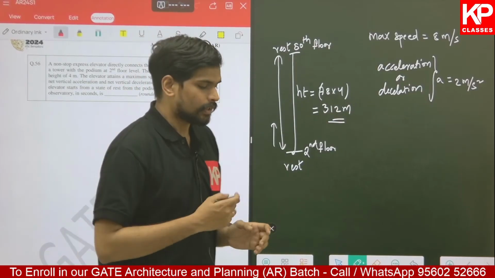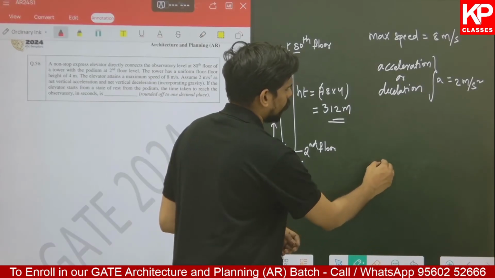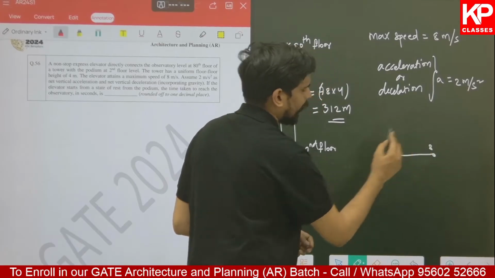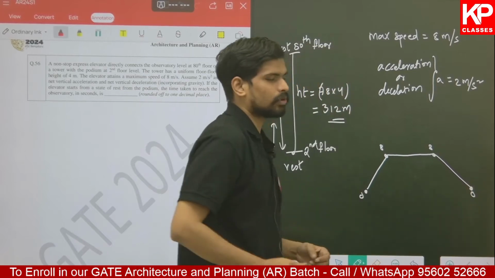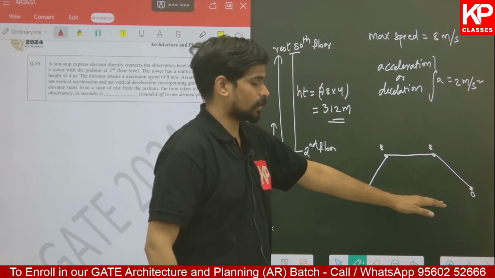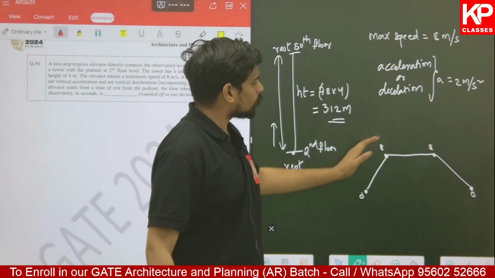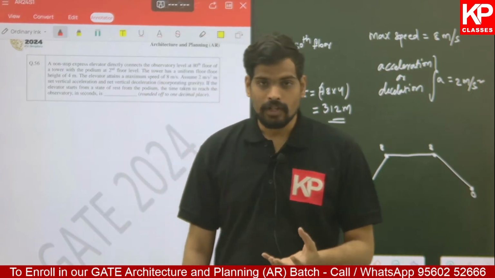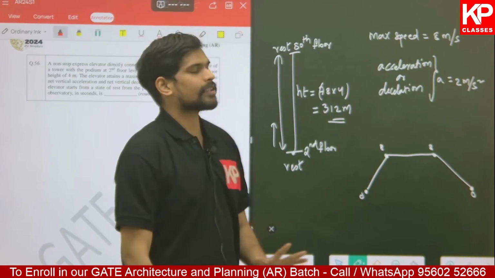So the movement of the lift is this way: the velocity starts from 0, slowly increases to 8, stays constant at 8 for some distance, and then decelerates, reaching a velocity of 0 finally. That's the given movement. Now what is the total time taken for this lift? That's what they're asking. You can use simple equations of motion which you probably studied in your school days in physics. Let us try to apply that.